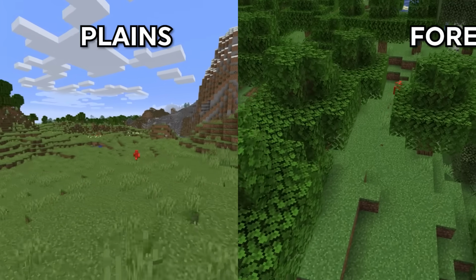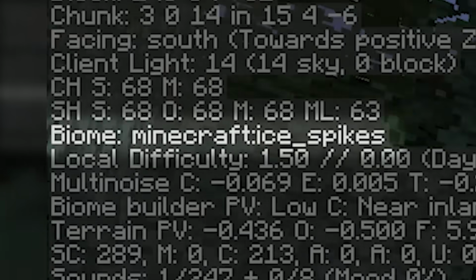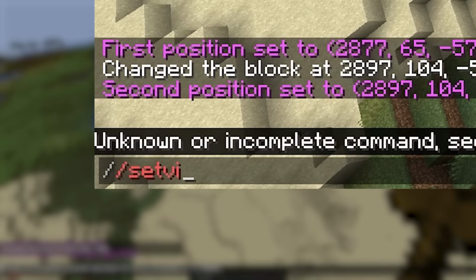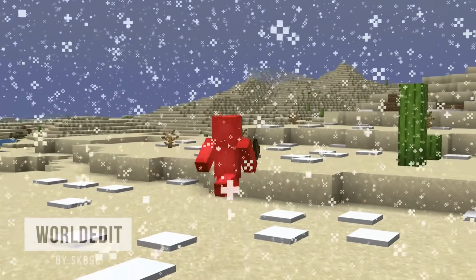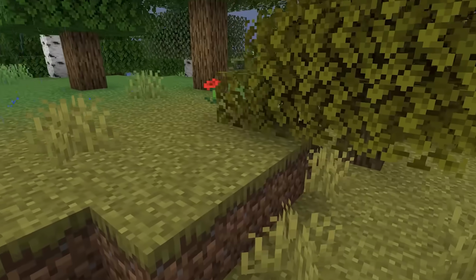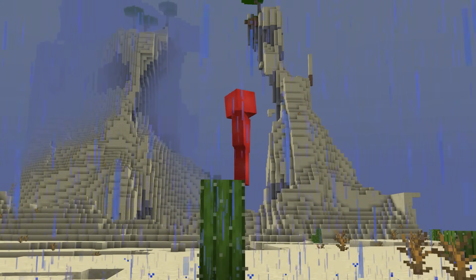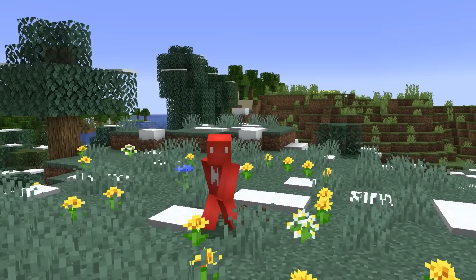What biome is this? Is it a plains biome or a forest biome? Well, you're both wrong, because it's actually an ice spikes. Or at least, it is now thanks to the new set biome command. As it's been talked about, the idea would be to let creative map makers switch which biome that they're in. So if you don't want rain in your forests, just switch it to a desert biome, or vice versa. And even just being able to change the color of grass in an area would be enough to justify this feature.